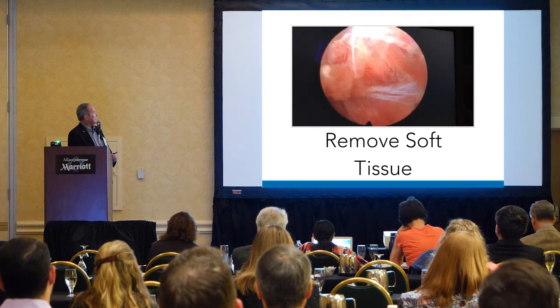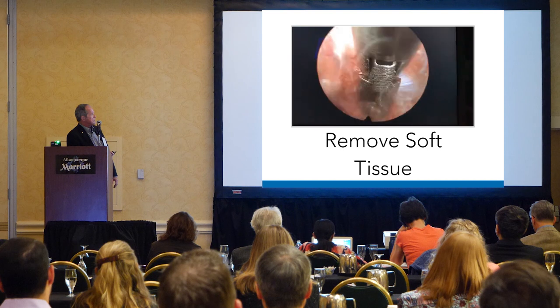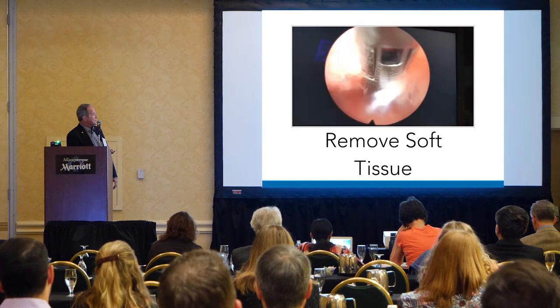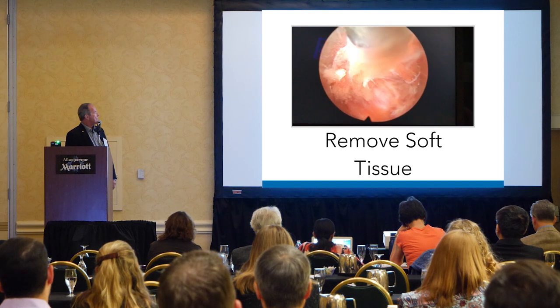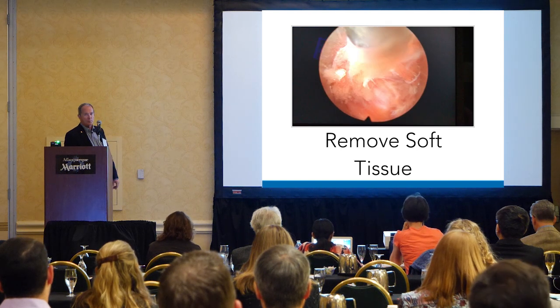So here we are. This is just the first part, where you take some of the muscle off of the descending facet, just removing it, grasping it. The next part is using the thermal probe a little bit.